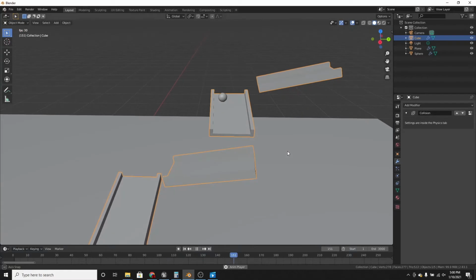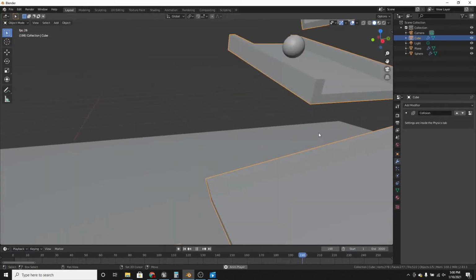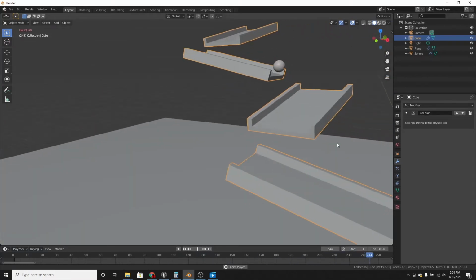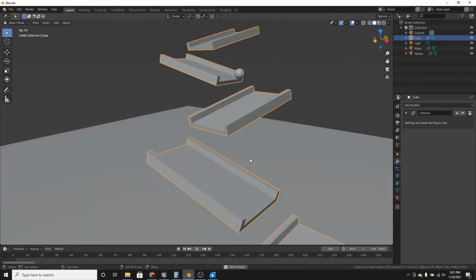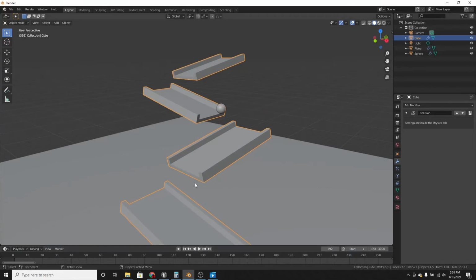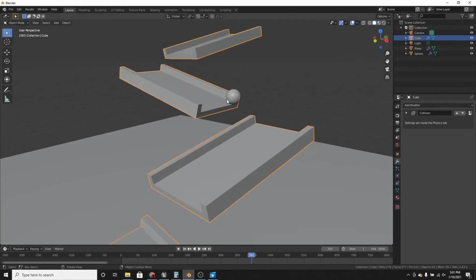Now bounce down there, bounce off of that one. Okay, and it actually got to the end. Or did it?